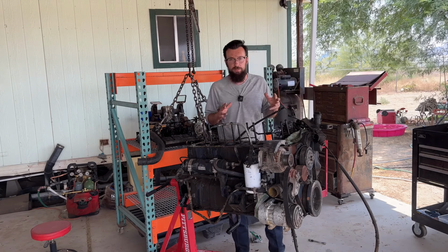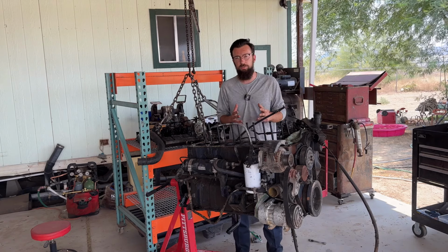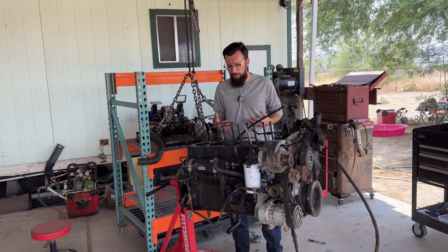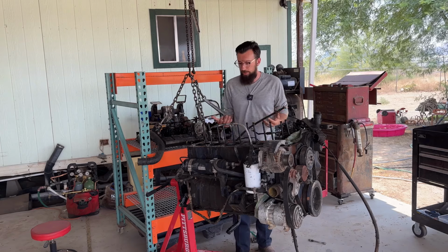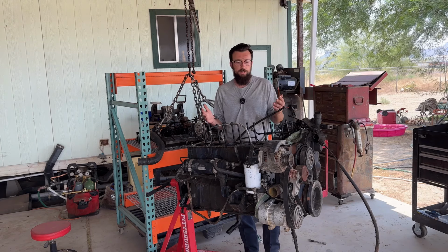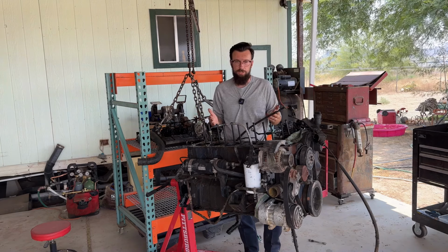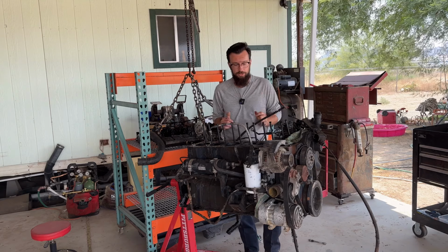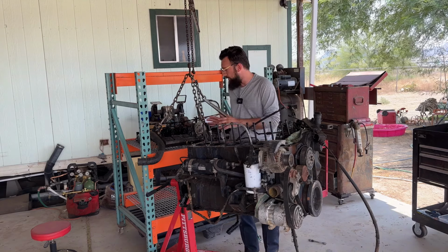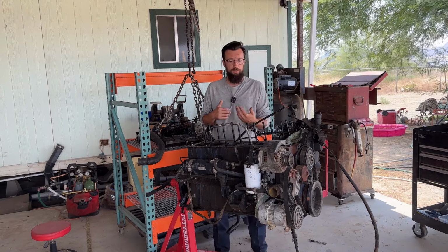So this engine, let me explain, is rebuildable. It's not completely toast. It would just need to be gone through and rebuilt and put back together, which is something that's doable. That's just something that we're not going to be doing right now. We don't have the time. And plus, we don't have the whole drivetrain because, like I said, the transmission is in my truck now, which I'm going to get to in a moment. So I'm going to put this engine back together and set it back in the back of the donor truck for what's the next part of this video.